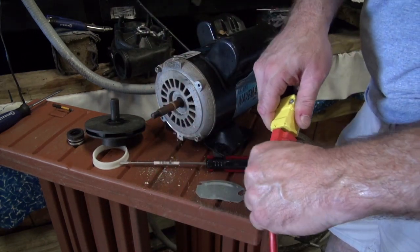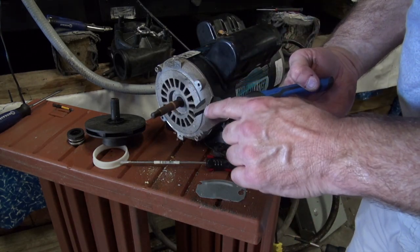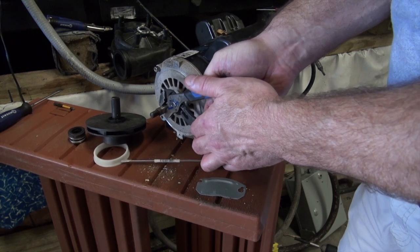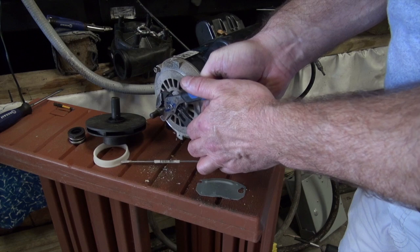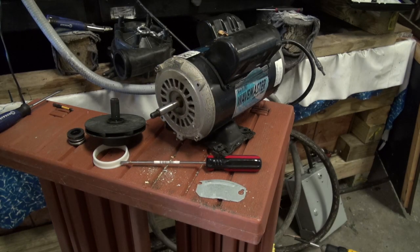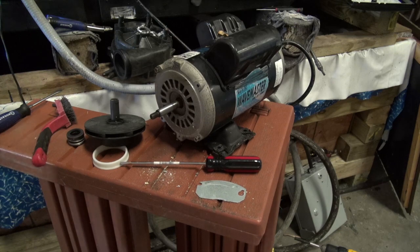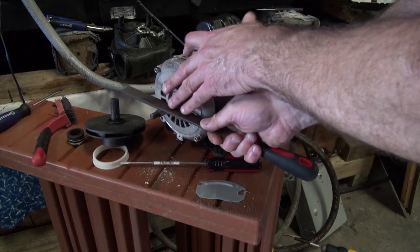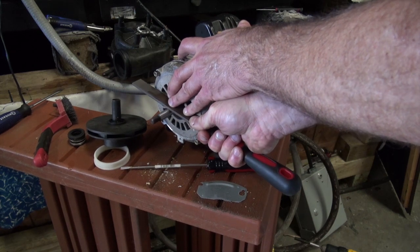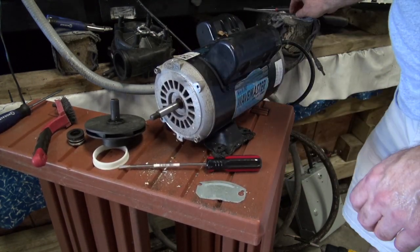We're going to take the pump, plug it in, make sure nothing's touching, and simply let her run. You see the pump fires up and runs. Safety glasses on — the first thing I'm going to do is take something hard and tempered like this pair of pliers, just touch it and run it down the shaft, and it'll break anything heavy loose. You see that actually cleaned the shaft up pretty good. I'm also going to take a brush and just brush it clean, and lastly take my file and run it over just to be on the safe side — make sure it's good and flat. You see that makes it look beautiful.